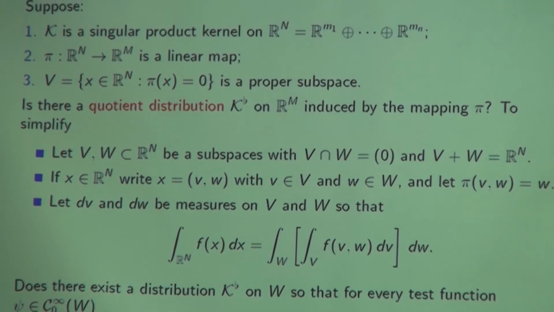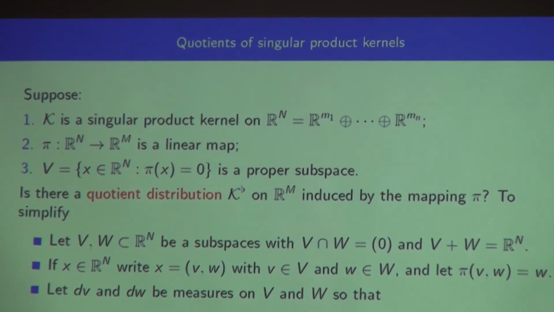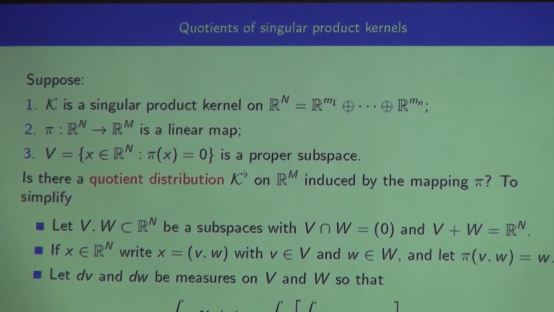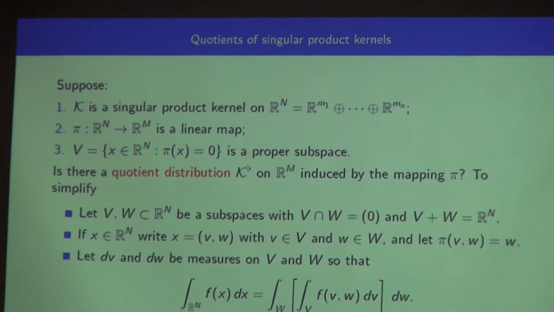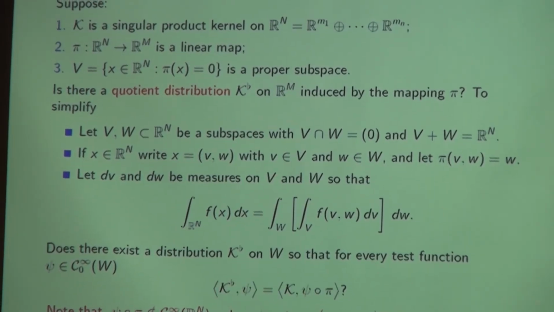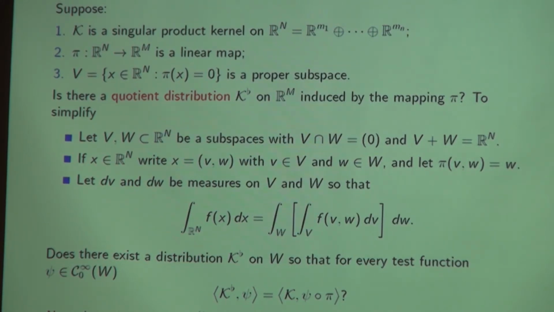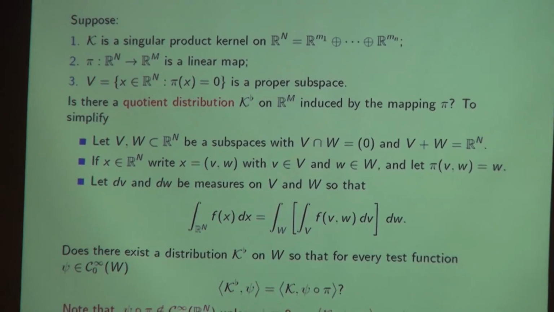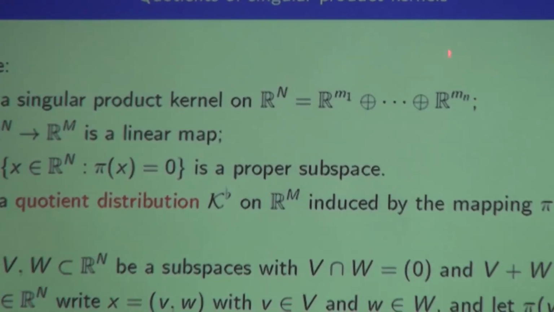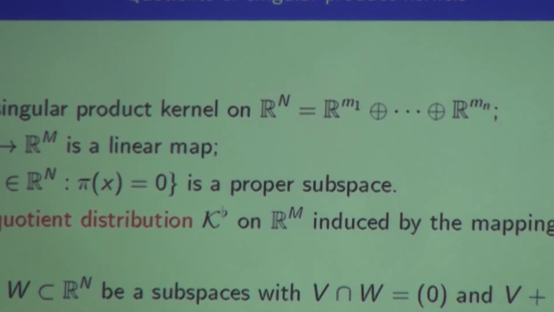So what's happened in these two examples? We have some problem in analysis. We want to try to understand it. We lift it to a product, try to solve the product upstairs, and then push back down again. And what I want to try to ask is what's really going on. Suppose I have a product kernel on some big space R^N. Here I'm using the same awful notation that I introduced last time. Each of the R^(N_j)'s has its own family of dilations, but since I'm dealing with product kernels, this is really an n-parameter family of dilations that I'm dealing with.